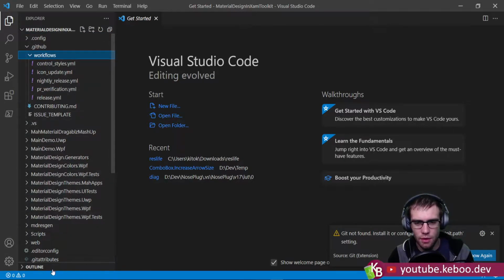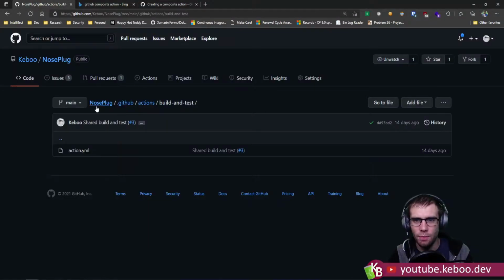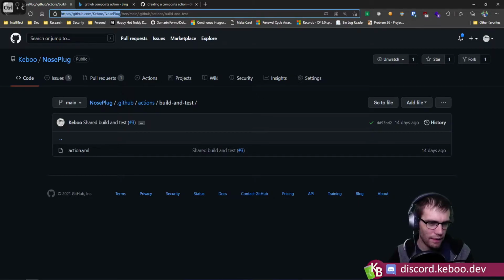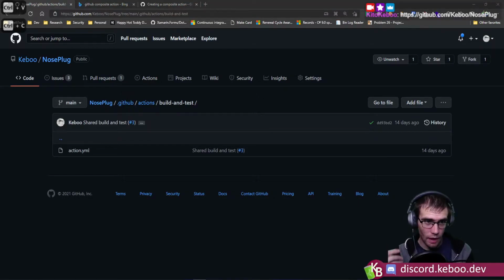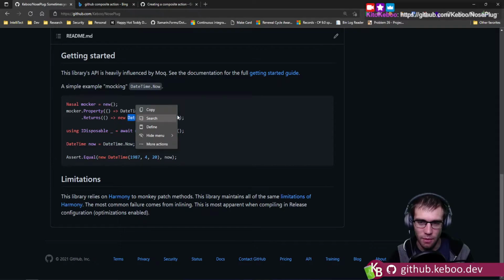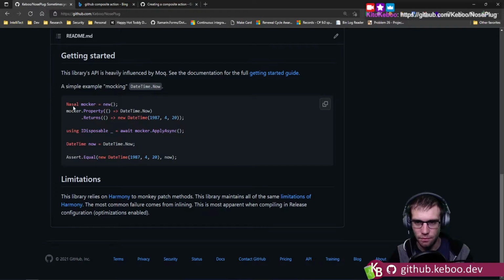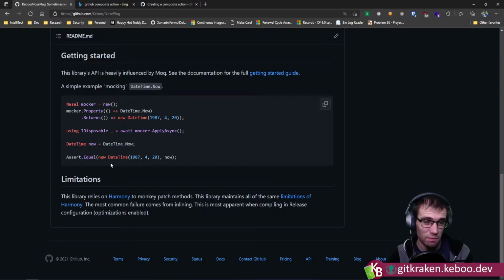So if you are interested, I pop this open just because sometimes I have trouble remembering how I've done this on other libraries. I think I've mentioned this before: I keep making projects. I am addicted to it. But this is one for testing static methods. For example, if you want to write a unit test that tests DateTime.Now, something like this works.